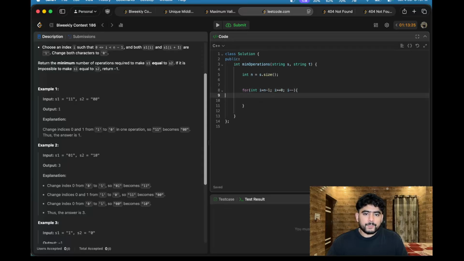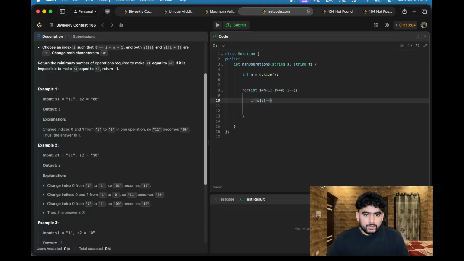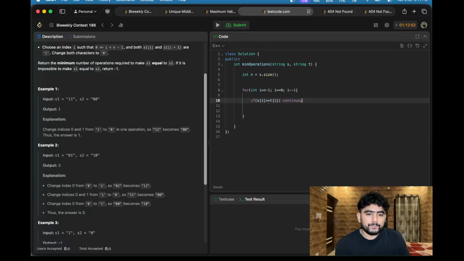So we will check if s of i and t of i values are the same, then we have to do nothing, so we can simply continue.